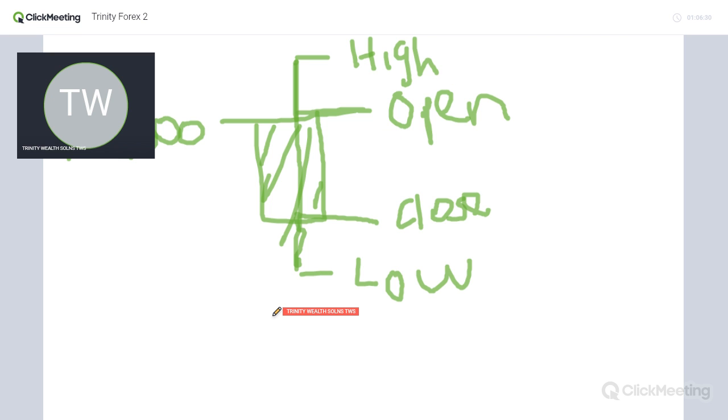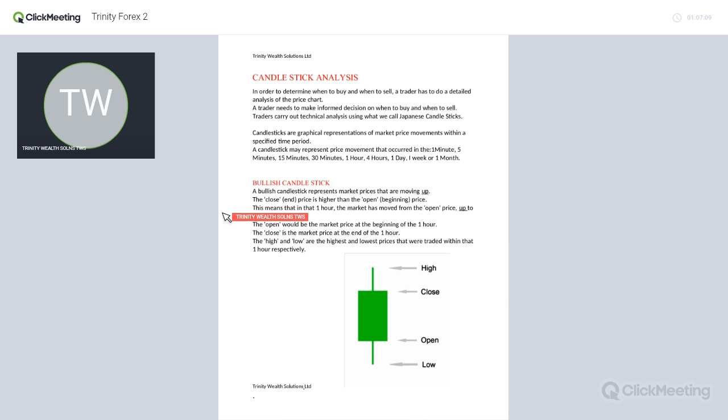These are still the wicks, but as we go further, we realize the size of the wick matters in our analysis. There are some candlesticks without a wick which also communicate something to you. Some with longer wicks also communicate something to you, and you're going to see how we can interpret the length of a wick of a candlestick. Whether it is below here or up there, it matters. It gives us some signal about the strength of either the bulls or the bears, or we call it rejection. The bulls rejecting the price or the bears rejecting the price, right? So that's it with that kind of interpretation. We go back to our presentation.